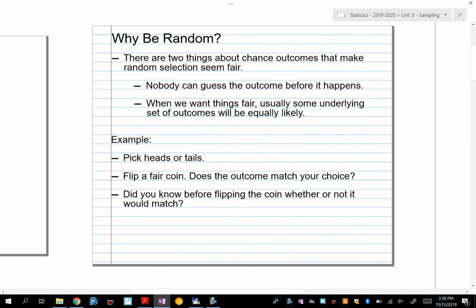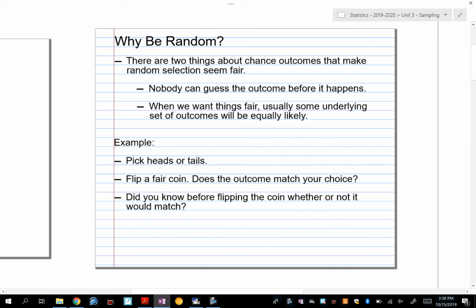All right, so why randomness? Well, as you probably already know about randomness, when we were flipping the coins, we thought it should be 50-50, but there was only one person in the class who actually got 50-50. Everyone else must have done something wrong. Which is not true. No one did anything wrong, except for Charlize, when I caught you not actually flipping it. But that's okay. It's all right.